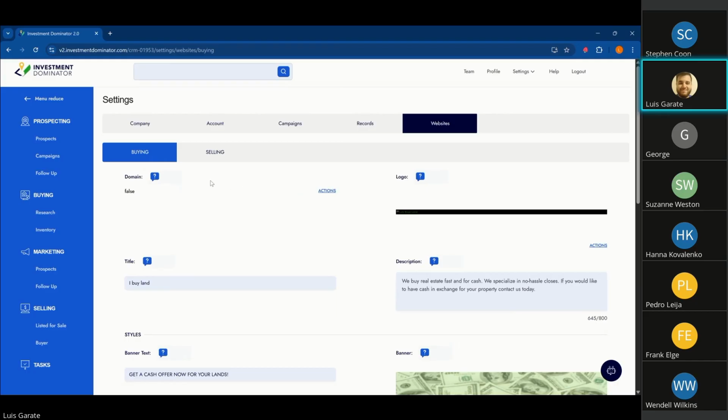Basically, you have two options of getting a domain. Okay. Some people already come and you already have a domain, right? Maybe you already were in this business and you're switching to the investment dominator. You want to use an existing domain. You can just link an existing domain. You see where it says change your domain?